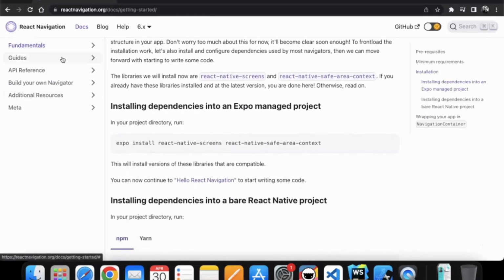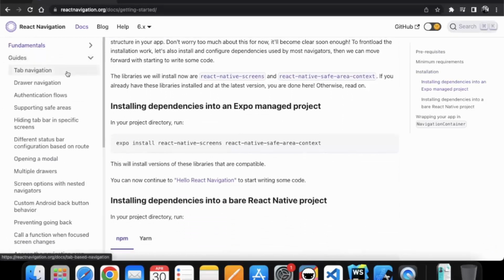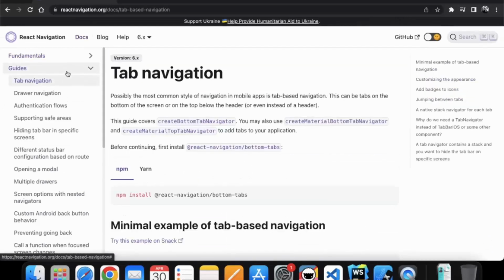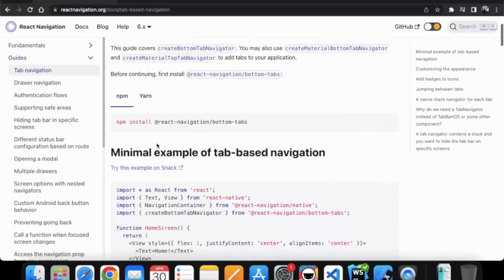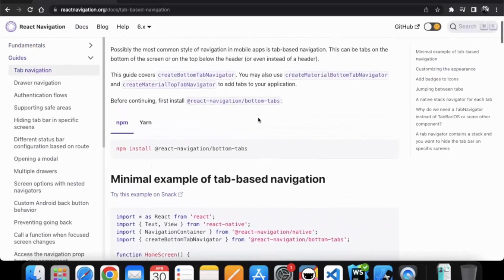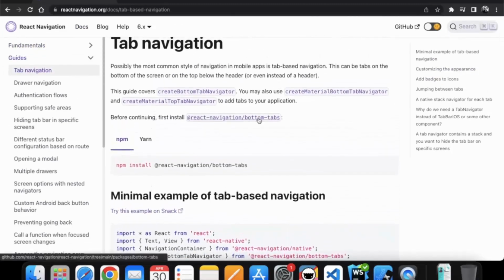Now you need to go to the guides and here you need to go to the tab navigation. Here to use the tab navigation, we also need to install bottom tab.